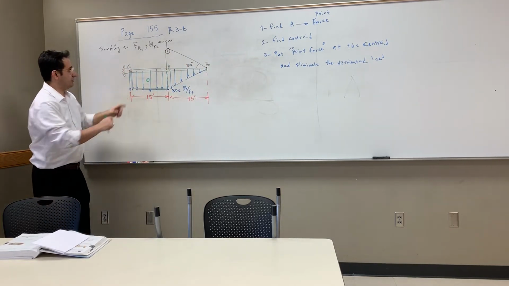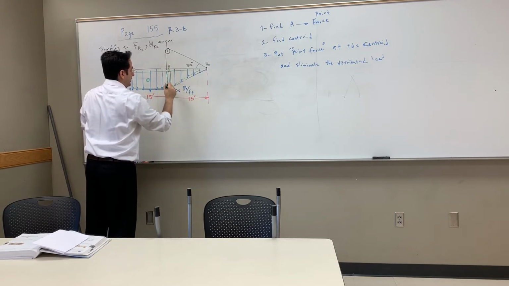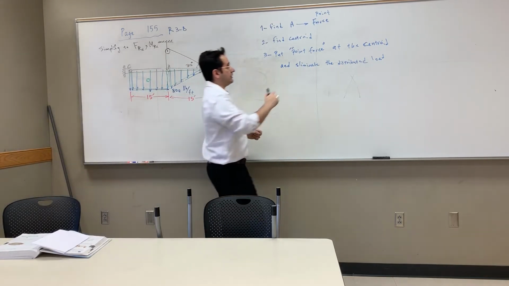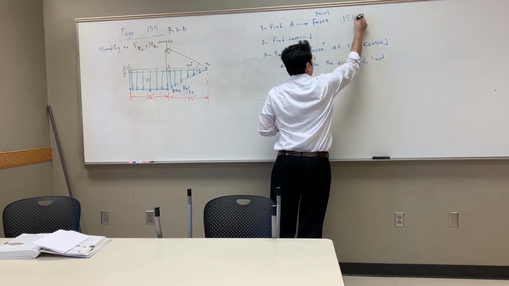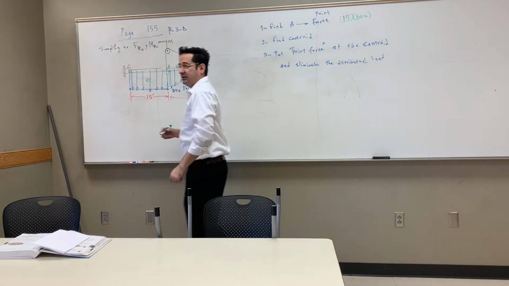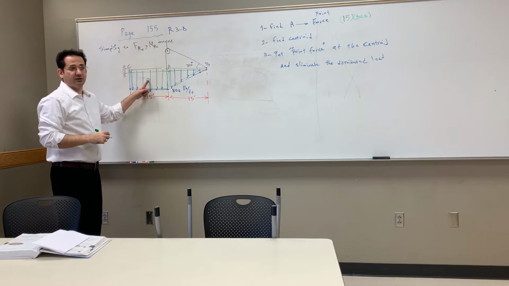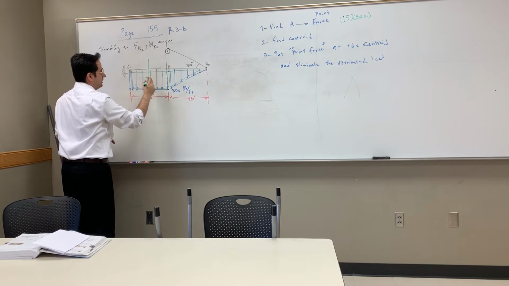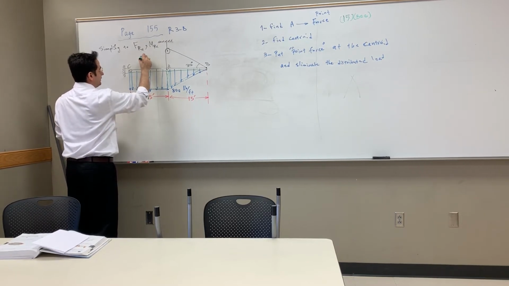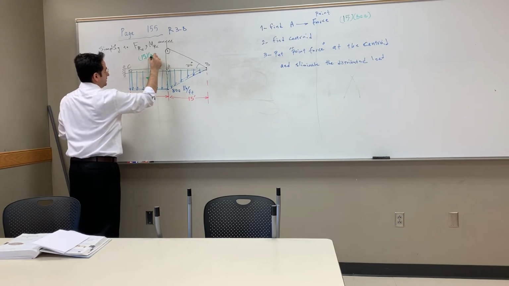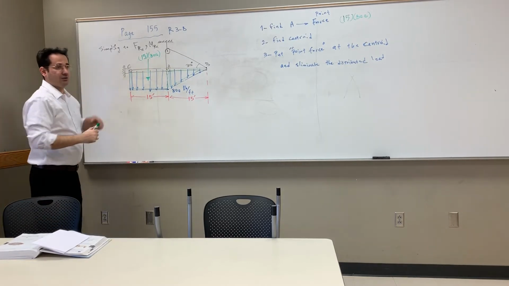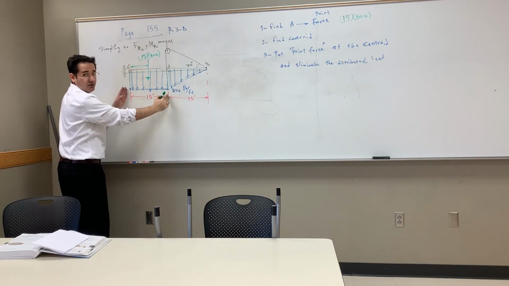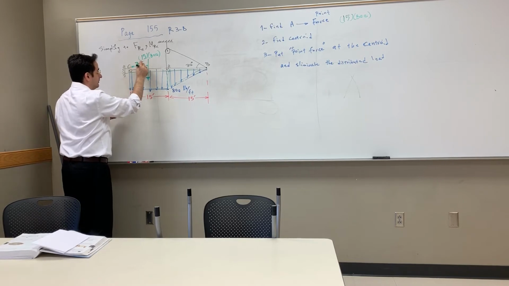So right now, I'll break this into a triangle and a rectangle, right? The area of this guy is 15 times 800. So the value of point force in this case is 15 times 800. Where should I put it? At the centroid. Where is the centroid? Just the middle. So I put the force like that, and this value is just the area, which is 15 times 800. You see that? And I put it at center. What's the distance here? So if this is 15, this is 7.5.